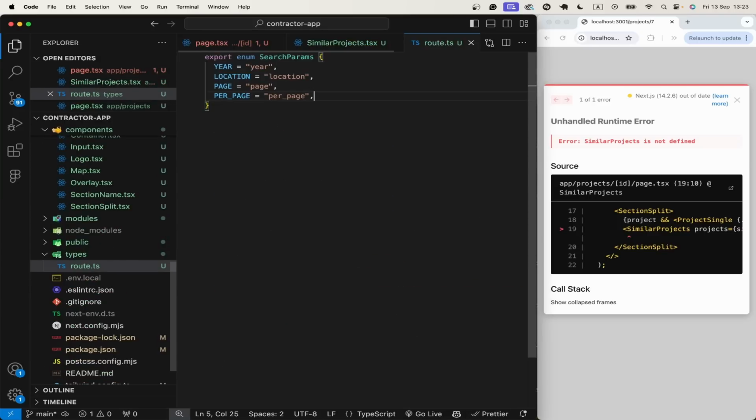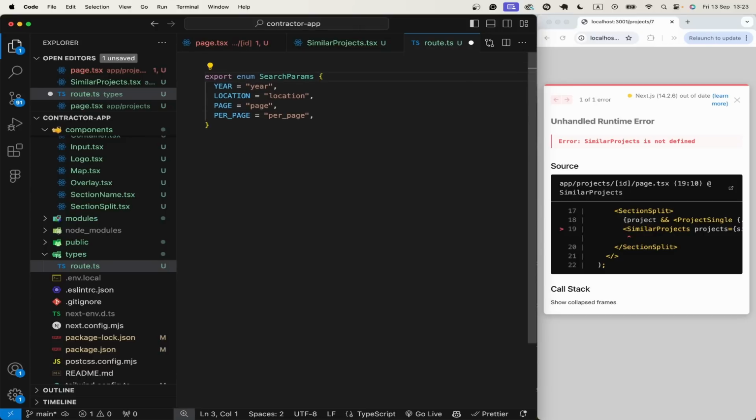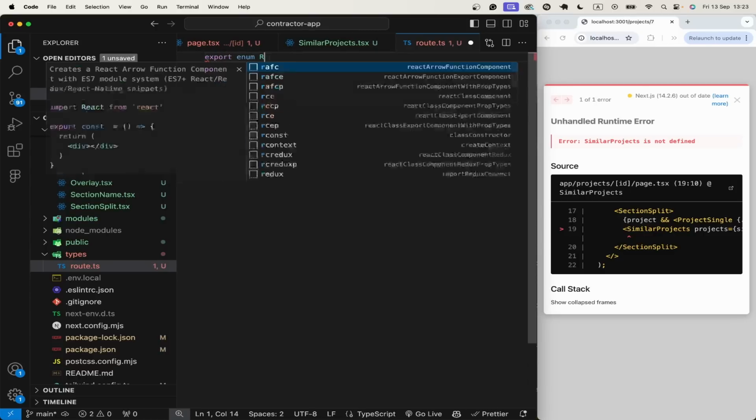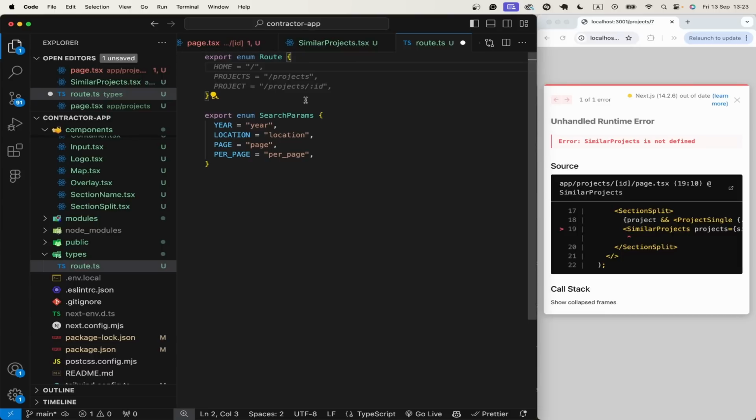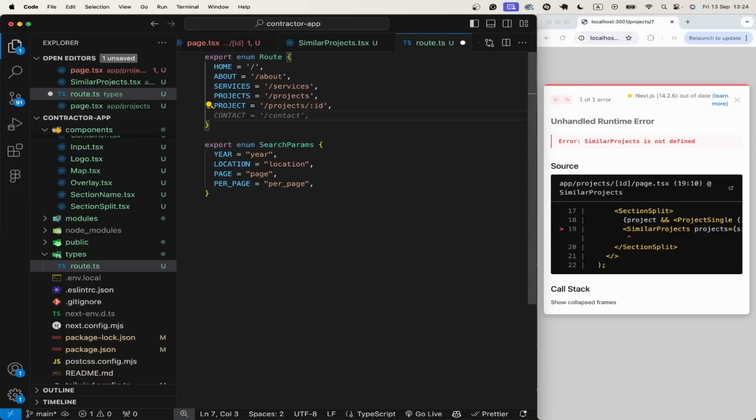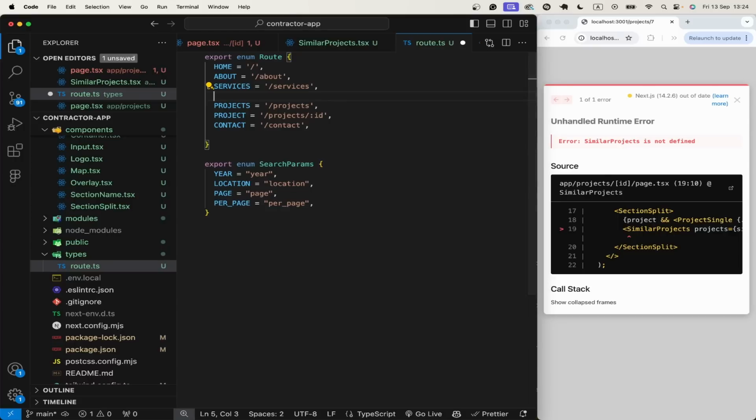For the link, now I want to do another thing. So I want to go to route and create another enum. So export enum route, and this will have all our routes. So home will be home, then about will be equal to about. So services equal to services, projects to projects, and project ID, so contact, and also we'll have separate services pages.